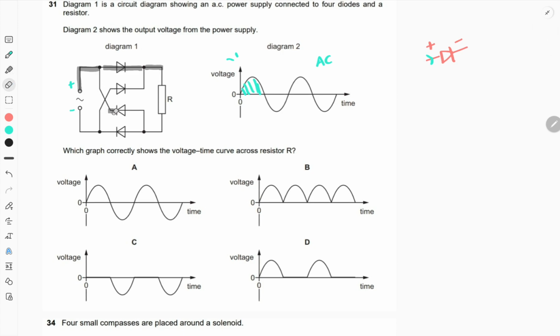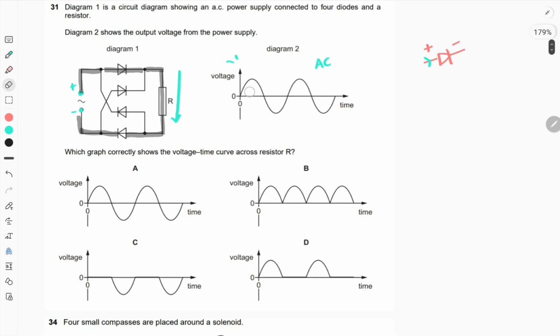So I'll just erase them, which means the only possible path for my current to flow is this. Now can it go up? No, it cannot go back up again. Remember, current flows from higher potential to a lower potential. If you go back, it means you're flowing back to the higher potential, which means this is the only path left. And again, this is forward bias, and this is how my circuit is complete, which means when my top part is positive, bottom is negative, my flow of current I will represent with a cyan color. Okay, I have some flow of current.